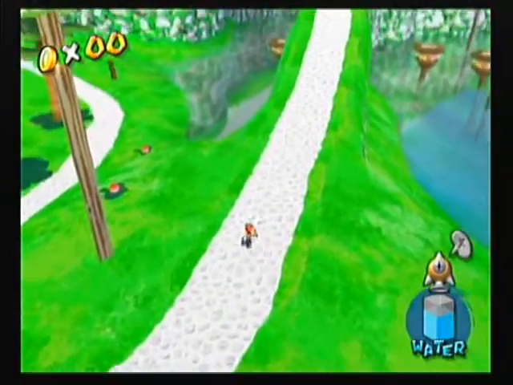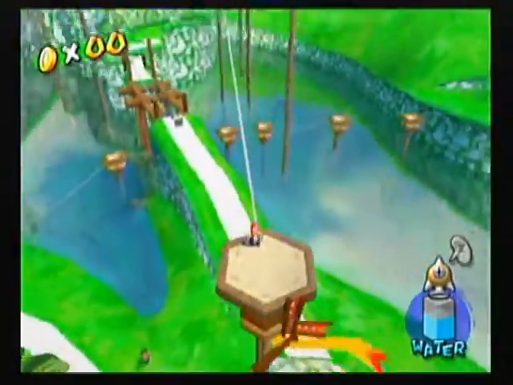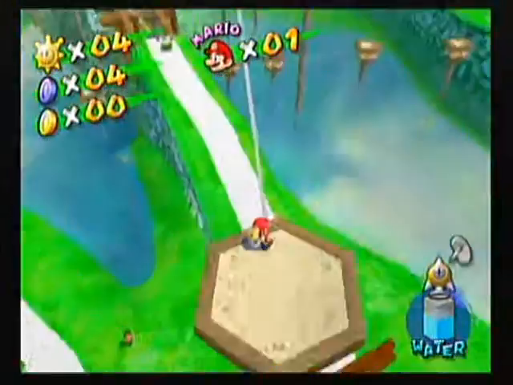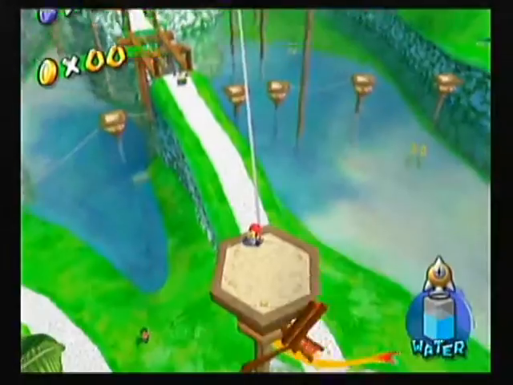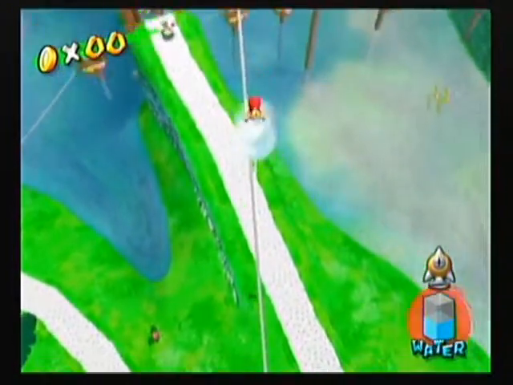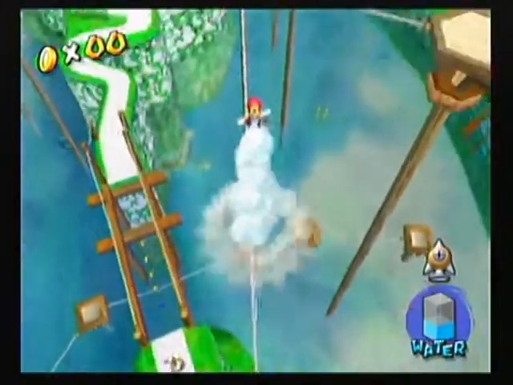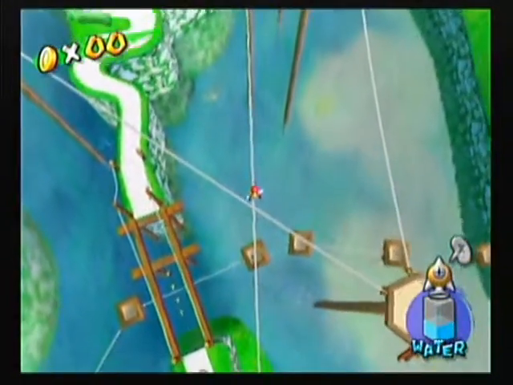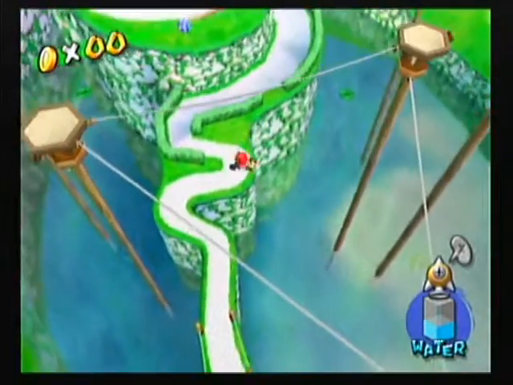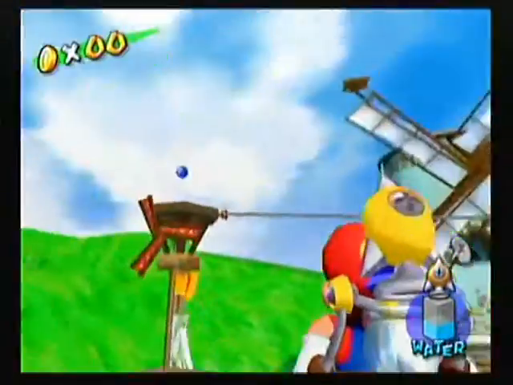Could have sworn there was a red coin there. We gotta get up there. Where are the eight red coins then? This is red coins of the Windmill Village. Those kind of look like weird looking windmills. Well, they are. But I mean, like, where are the red coins? That's a good question. Could have sworn they were up here.